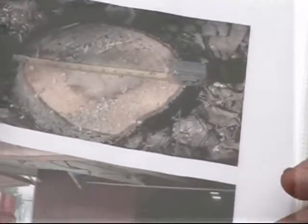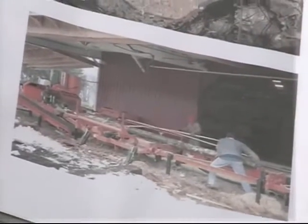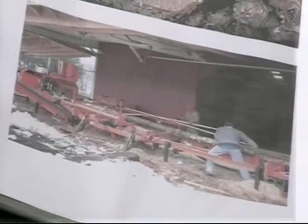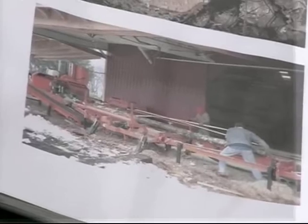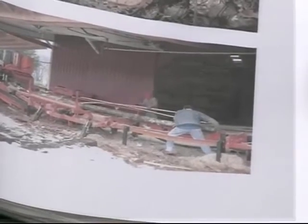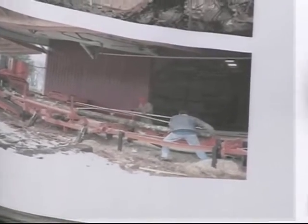And on the next page, you see that the butt cut was about 13 inches in diameter, and it went to a local mill. Very simple mill with a Wood-Mizer mill, which recovers wood very efficiently. And you can see the mill worker putting the trees into the mill. And we have some samples of some of that wood, so let's take a break and we'll grab that and show the folks what you actually did with the wood.